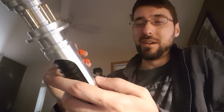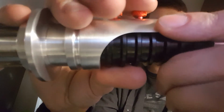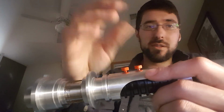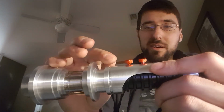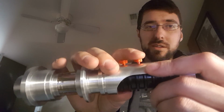So of course these just thread in. You can tell that they're threaded screws, but there's a little bit of play in there. Just a little bit, enough that you can actually hear it click. Wow, what am I doing? Trying to give you the speaker. Now this one's dialed in perfectly, so there's no clicking with that one. But pretty much I just dialed it in to where it was holding it down all the way, backed it off, tried it out 20 times, and it was fine. Then I ended up using E6000 on them to hold them in place. So it should be solid, not going anywhere, and they work great, as you've already seen.